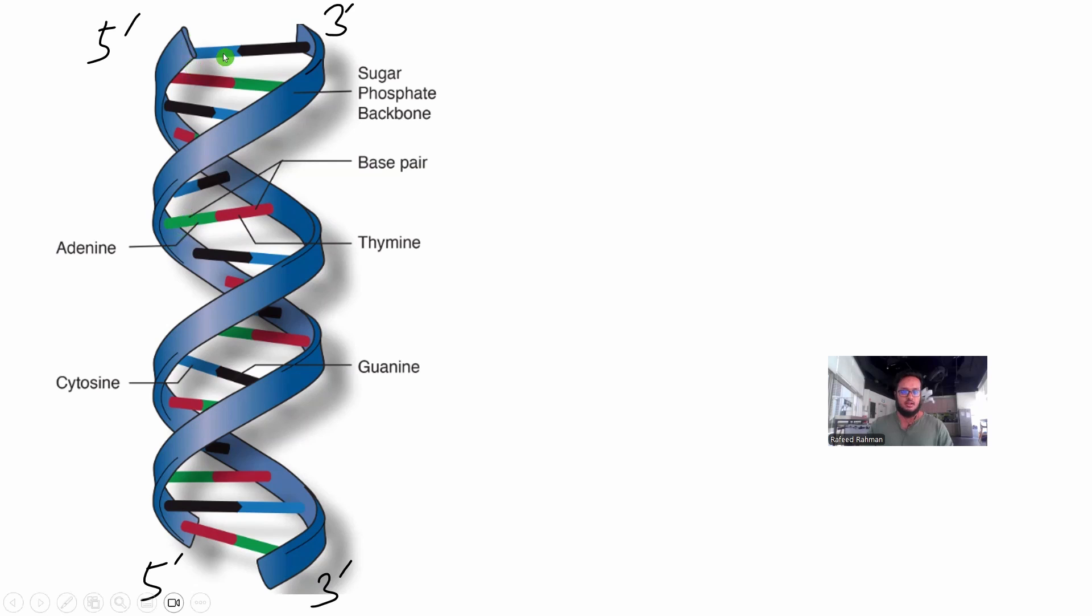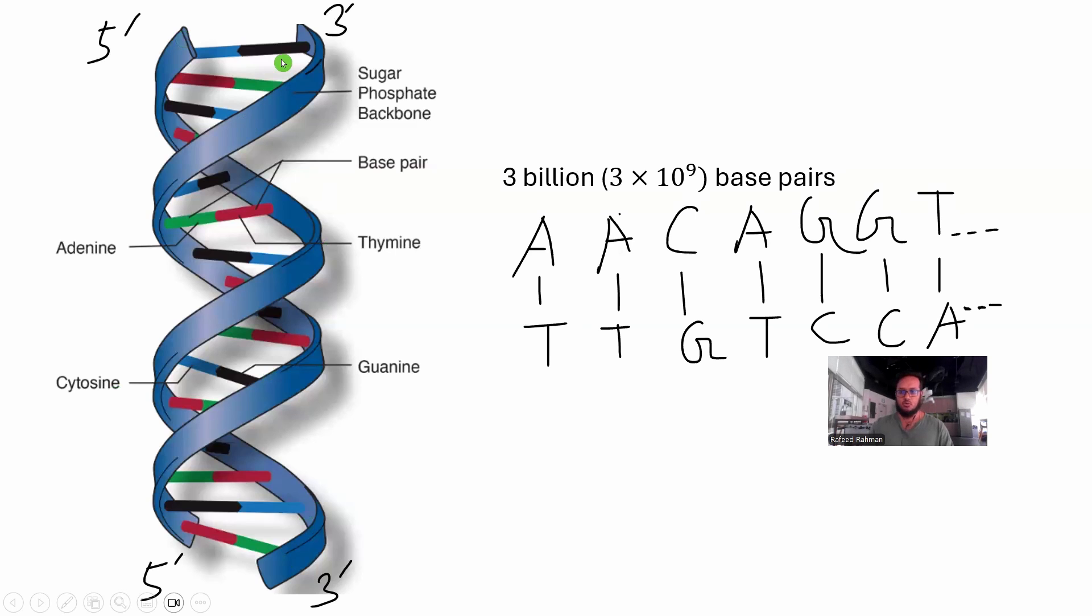Now, you can see that there are nicely colored ribbons or sticks joining between the two strands. Suppose the blue one is joining with the black one, red one is joining with the green one, and so forth. So if you look closely, there are four different colors here: blue, black, red, and green. So there are actually four different types of bases that consist the entire DNA strands, and they are called adenine, guanine, cytosine, and thymine. So A, T, C, and G. A, adenine, will always bind with thymine. So A will always bind to T, and C will always bind to G. So if we know one of the strands, we can automatically guess the complementary strand. The other strand is also known as complementary strand.